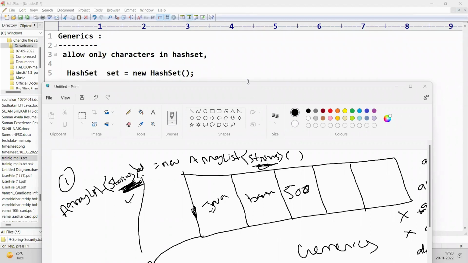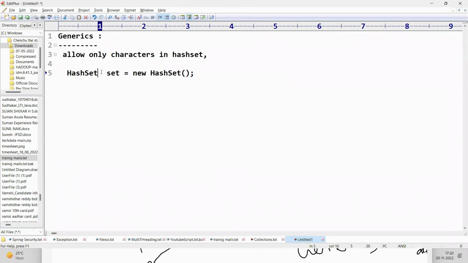So this generics concept basically provides type safe collections. I give an example in Paint.